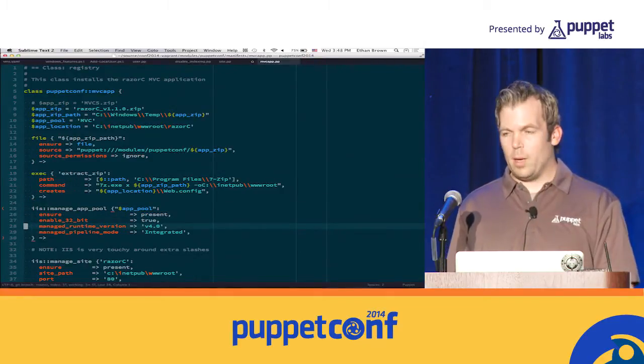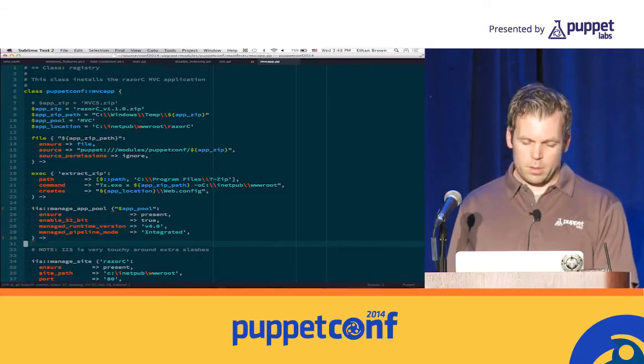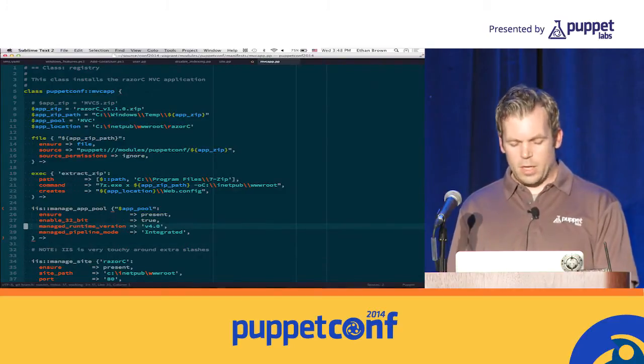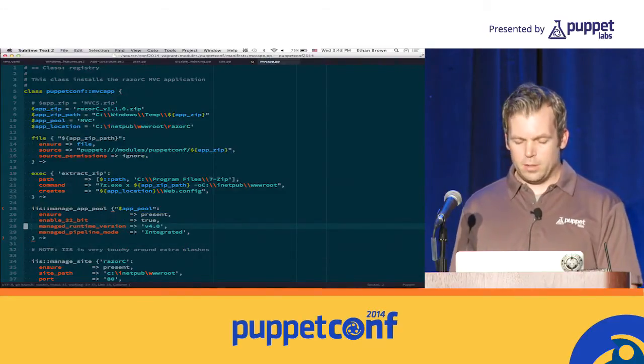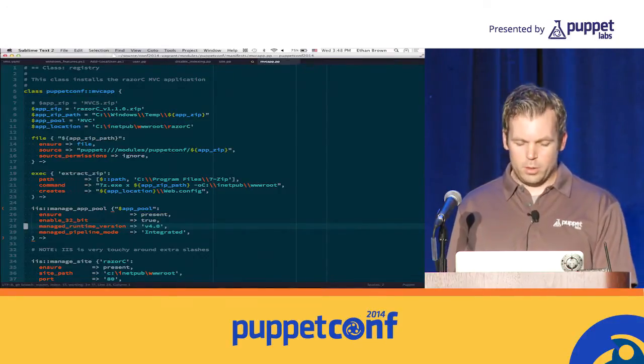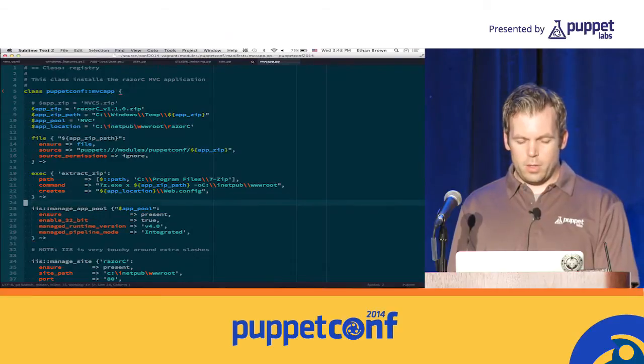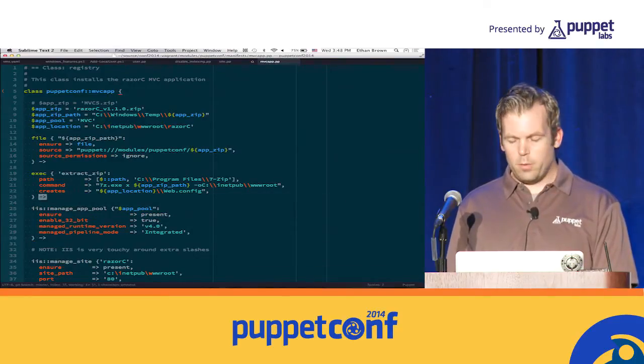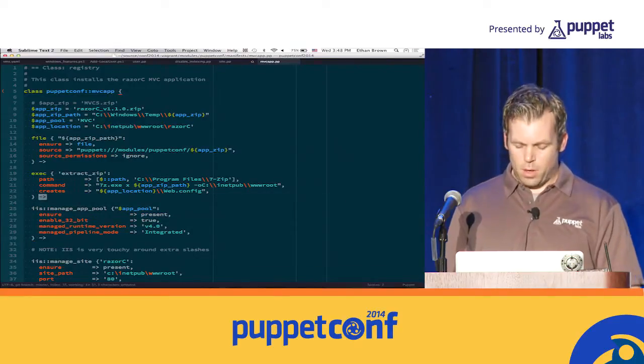We're also going to create an application pool in IIS. There's a whole ton of settings you can configure based on the OpenTable module. I'm just doing the bare bones for the sake of demonstration. You'll also note that I'm using the arrow here to define how these resources are related to one another.